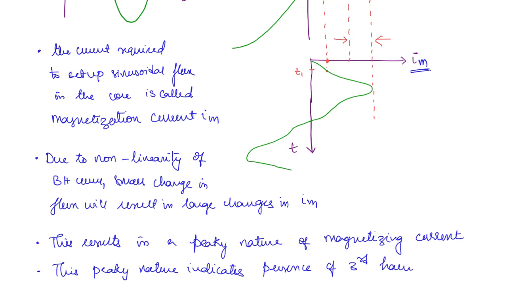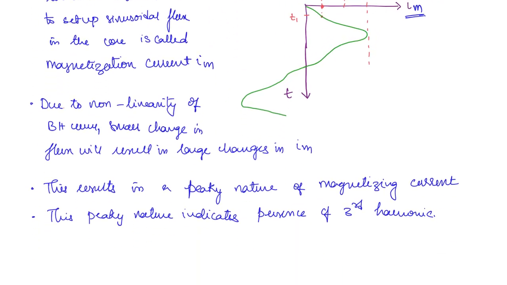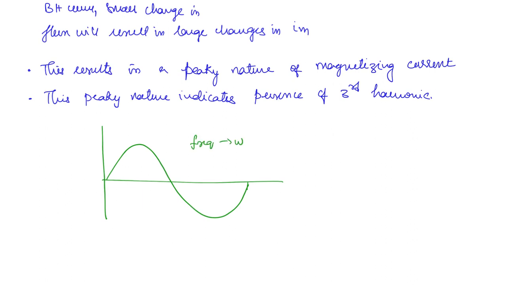So what is a harmonic? We saw this flux, this is having a frequency omega. So this is called the fundamental frequency. Now when you talk about harmonics, the second, third or fourth harmonic, we are talking about the components which have a frequency which is twice or thrice the fundamental component. So for example, this is a pure sinusoidal wave. Now let us say this frequency is omega. Now the third harmonic is going to have a frequency of 3 omega, 3 times the fundamental component.